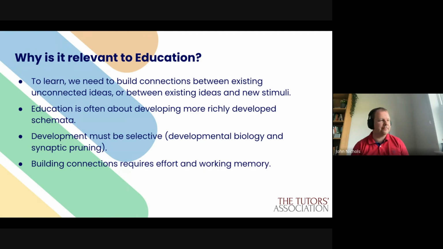And this is why. Development must be selective for us to have a positive educational outcome. There are specific links that we must build and maintain and strengthen. For example, processes that really work, how to carry out a certain method in maths, how to understand a certain theory in science, how to write an essay in English or in any other subject. But it has to be selective.